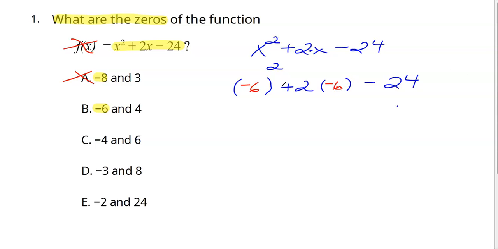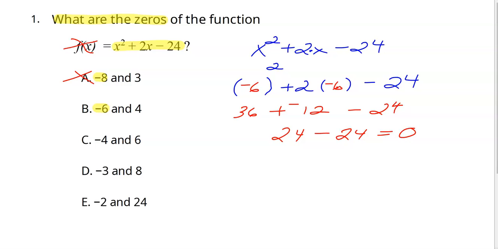And we'll go ahead. My pen's real sensitive here. I don't know what's going on, but it's all good. So let's go ahead and evaluate this. -6 squared means -6 times -6, which is 36, plus 2 times -6 is -12. Bring down your negative sign, minus 24. I meant to put this in blue here. That's okay. And what's 36 plus -12? Well, that's the same as 36 minus 12, which is 24, minus 24. Check it out. This goes to 0.